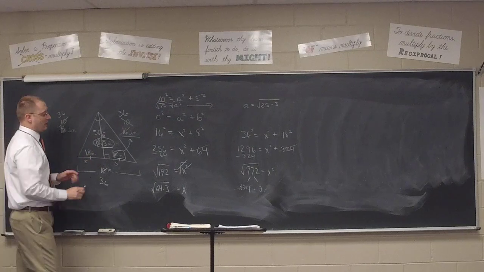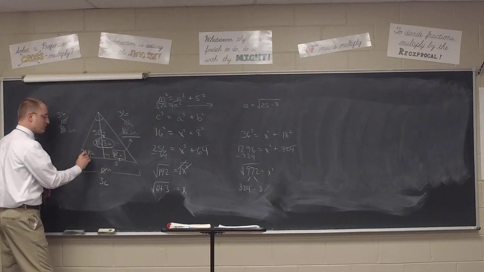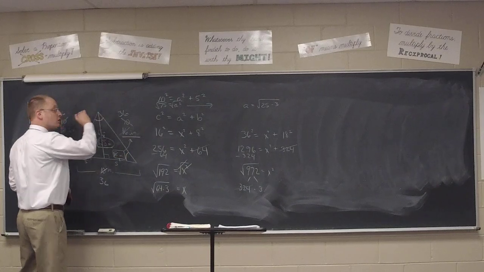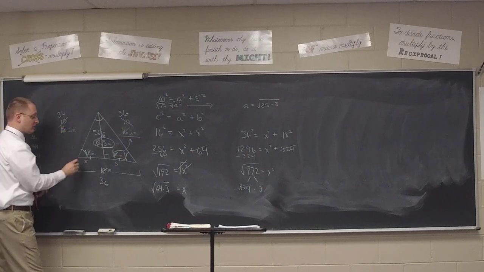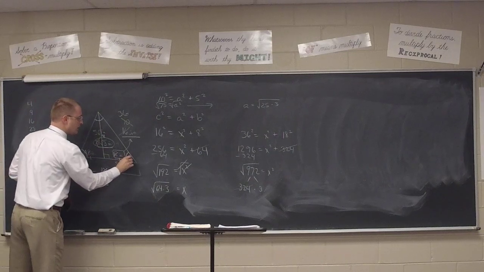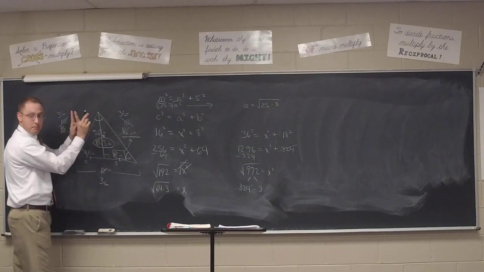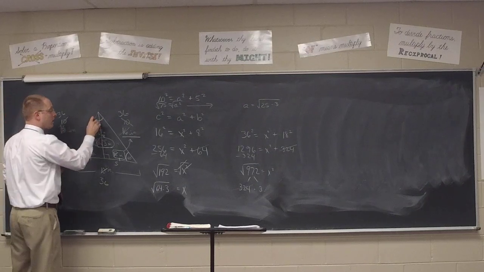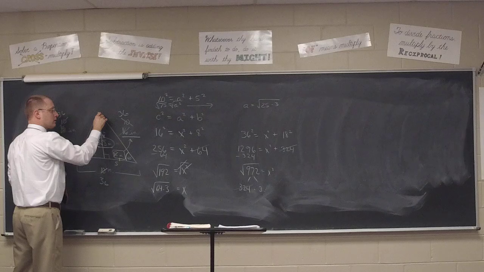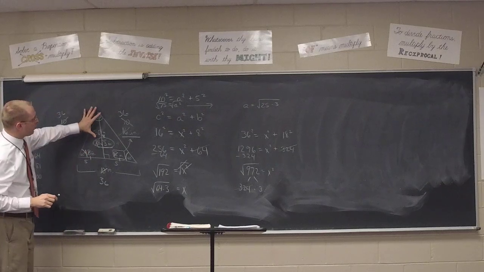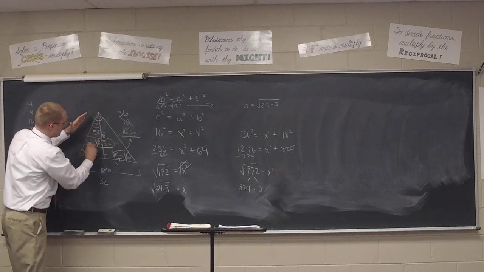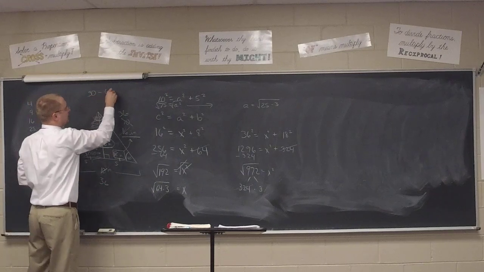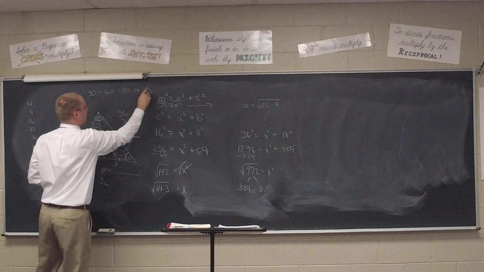Now, I want to point something out. In an equilateral triangle, we memorized way back at the beginning of the year that every angle of an equilateral triangle is how many degrees? 60 degrees. 60, 60, 60. But it's been bisected, hasn't it? Into 2 halves, both of which would be 30 degrees. And if we were to take just half of our triangle here, we would have what we call a 30, 60, 90 right triangle.